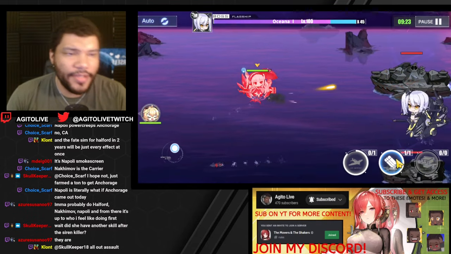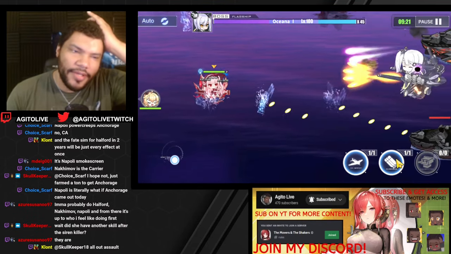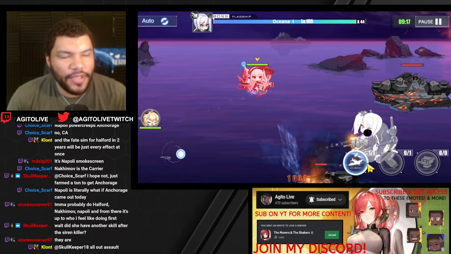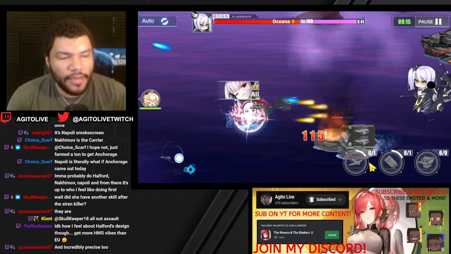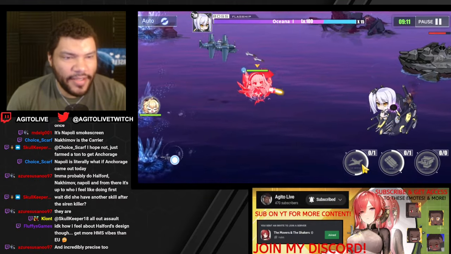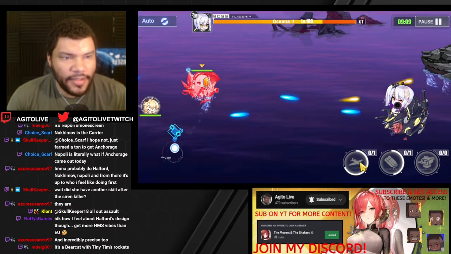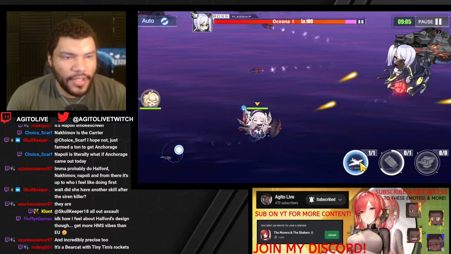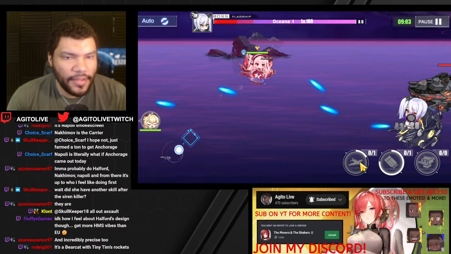They're rockets. Okay, so she's going to be against medium armor. So she's a destroyer that will be good against medium and heavy armor, because she has torpedoes for heavy armor. So she's a big armor specialist. Yeah, those are incredibly accurate. The Tiny Tim rockets? Okay. Yeah, those are incredibly accurate.